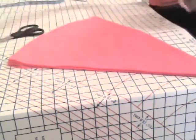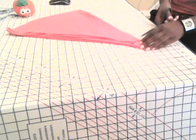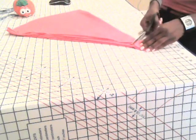Okay. So this we're going to move to the side right now because I'm going to show you why you're going to need it. Okay, so the next thing we're going to do is we're going to get it ready for our waist. So the first thing we're going to do is we're going to cut a little bit of this tip off, just like that. And move that to the side. And when you open it up, you'll see.